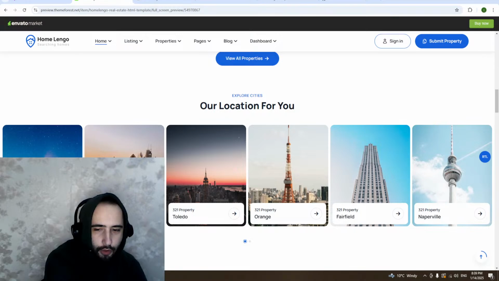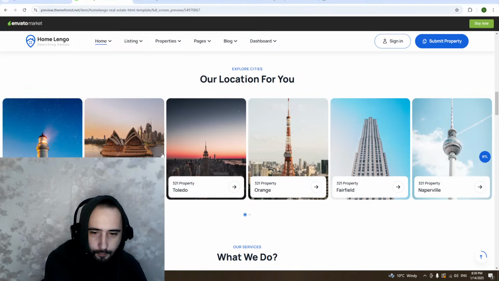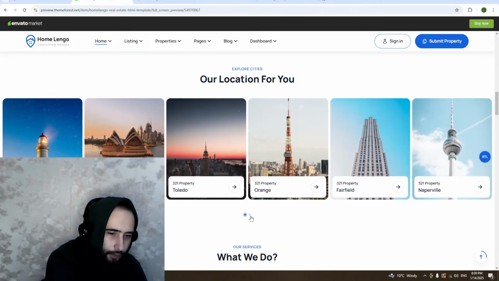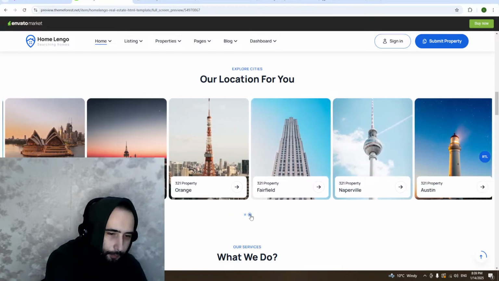So this section is kind of cool, where you were displaying the cities. I think it would be cool to do such a thing. So it has kind of a pagination.